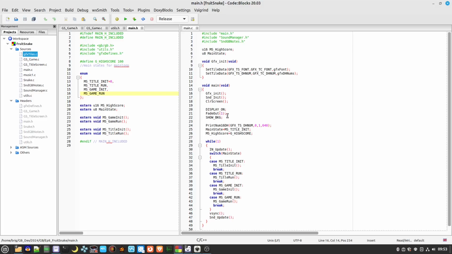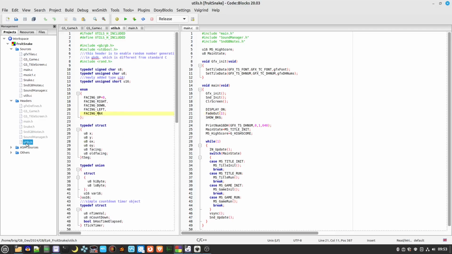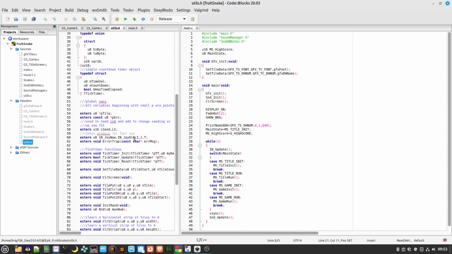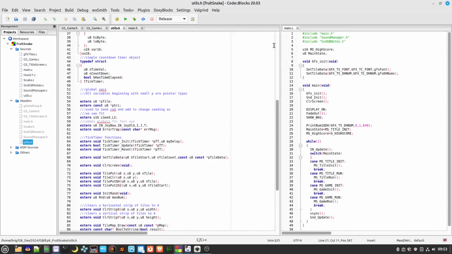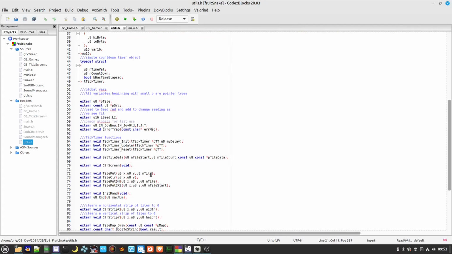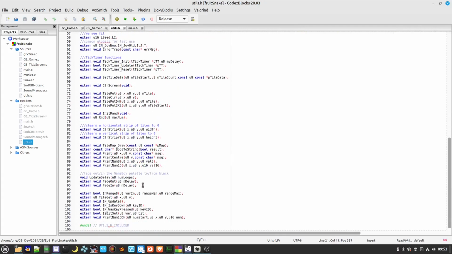So one additional thing I've put in here is fade in and fade out functions, which works well in the Game Boy here. There is a register that handles the palette values for the Game Boy.